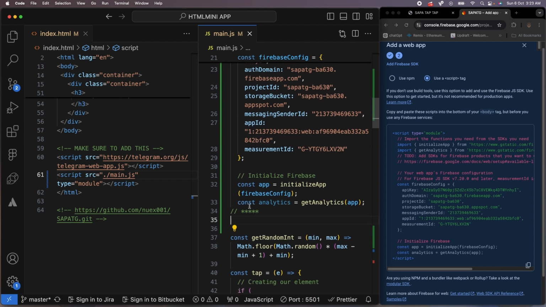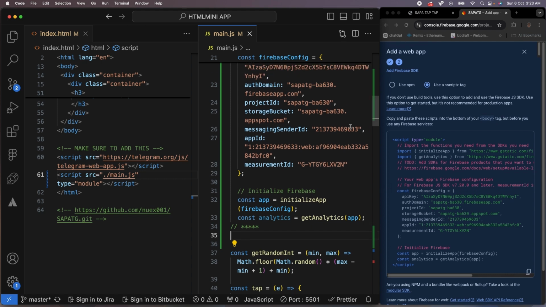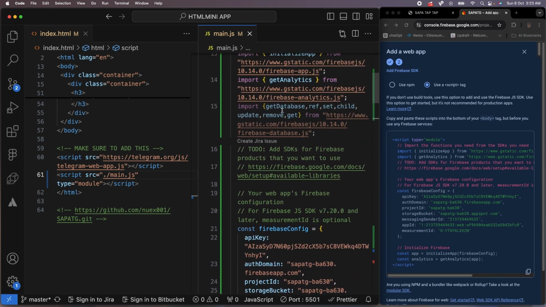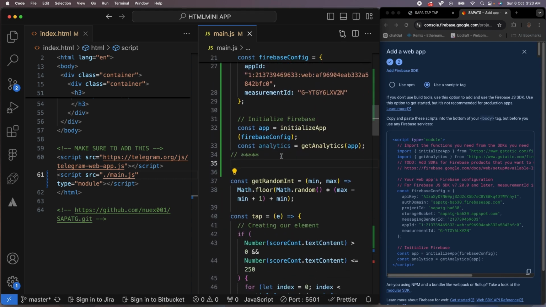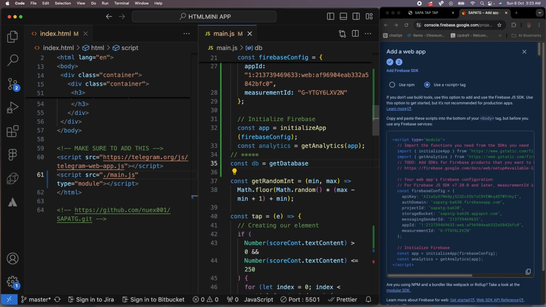Okay. So what are we going to be getting next after this whole stuff that we imported here? See, the only thing that we are getting from the code is these functions. These are the functions that we are going to be working with. Like if you want to get our database, get database.